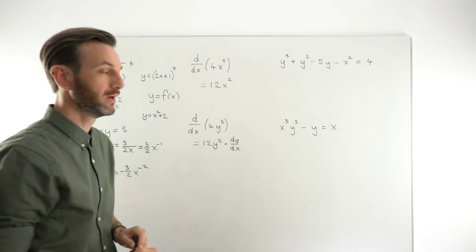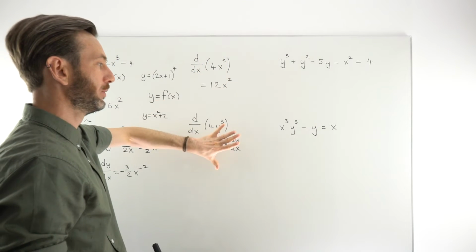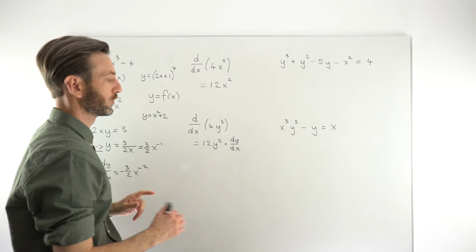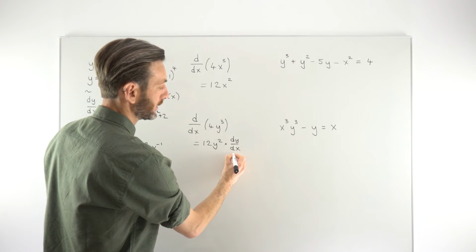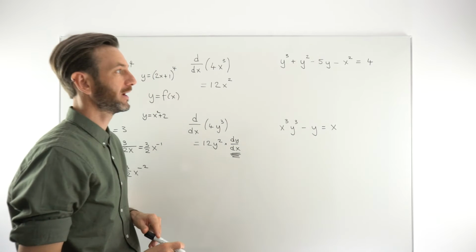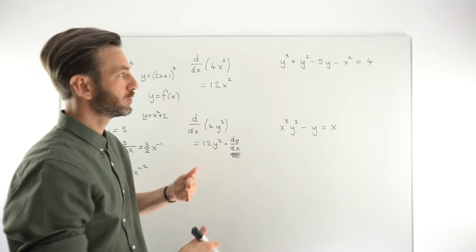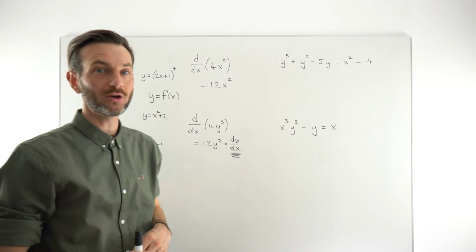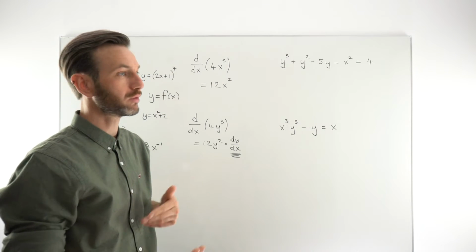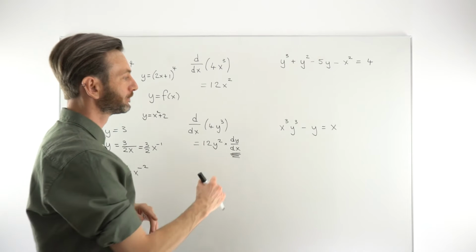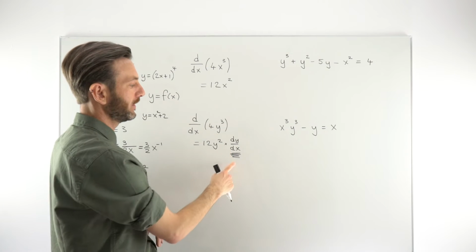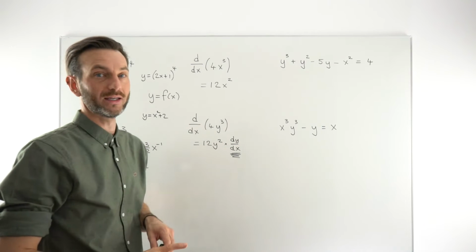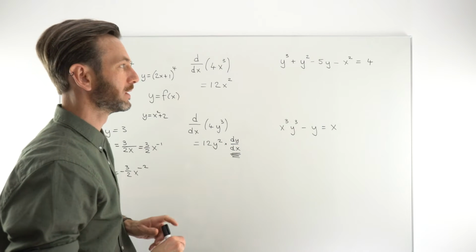We can just basically say that that is what we get when we take the derivative of this with respect to x. Now, these are kind of prep examples to get us thinking about how we're going to apply these in more real situations. Basically, what's going to happen a lot here is that every time you're differentiating with respect to x, but you've got y terms, you're going to differentiate that y term using whatever rule is applicable, like the power rule, chain rule, whatever it might be. But then you're going to be mindful of the fact that y is a function of x, so you've got to basically multiply it by dy dx. So let's take a look at how that's actually going to manifest.